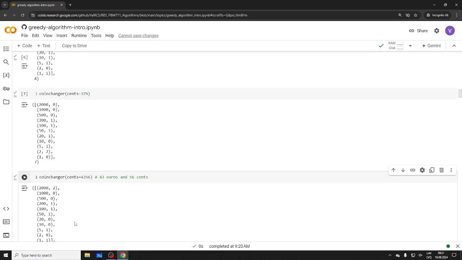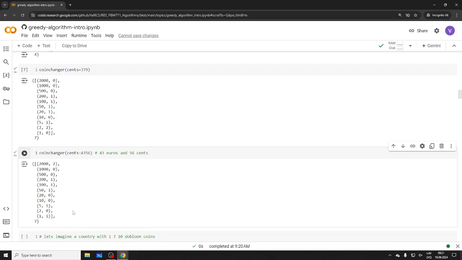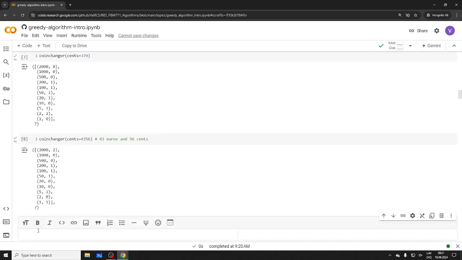And the question is, is this greedy algorithm the best choice, is it actually the optimal choice for euros? What do you think? Is it? If you find me a counterexample, I'll change my mind, right? But for the time being, let's assume it is, right? But we will go on, and I will make maybe a text here. Country with the blue coin country.